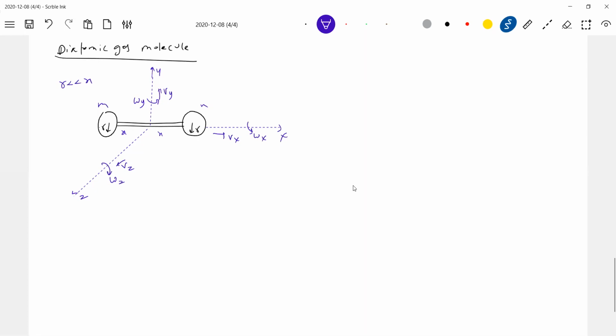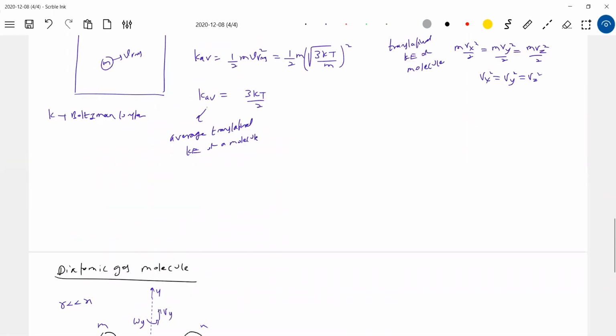Then can it move along x? Can it move along y? Can it move along z? So therefore, how many degrees of freedom due to translational motion? 3 degrees of freedom. Degree of freedom, I'll use the symbol like this. So 3. It can possess energy by moving along x, by moving along y, by moving along z. So 3 degrees of freedom. Degree of freedom, we represent by the symbol f, small f.